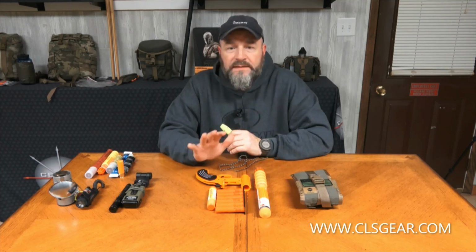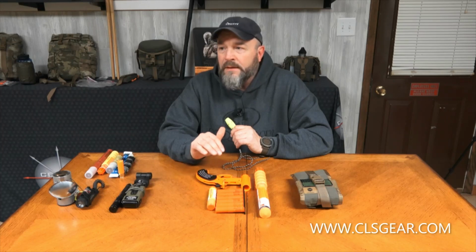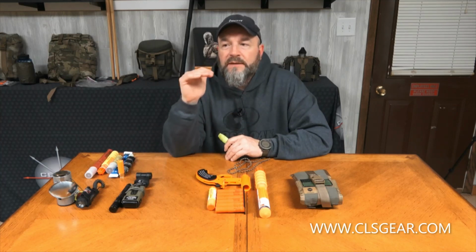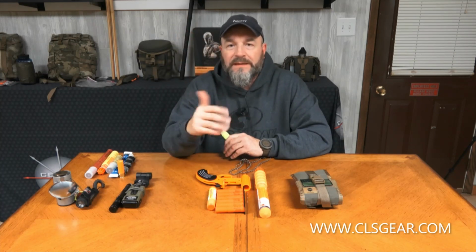So for example, let's say you only had a ground flare, but you had really thick vegetation, a high canopy, so the ability for an aerial observer to see down into you was severely limited because of the vegetation. Well, if you know there are ground crews out there, a whistle would be a great thing to have.